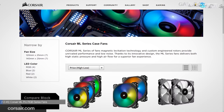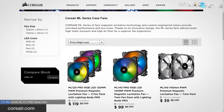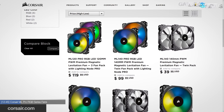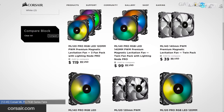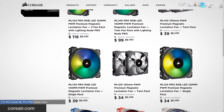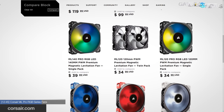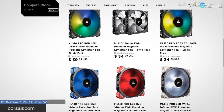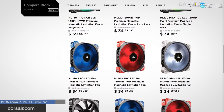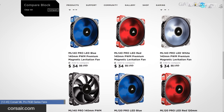Finally, Corsair has their ML Pro RGB series fans. These are based on Corsair's magnetic levitation fan technology — the bearing creates a magnetic field so the bearing and fan shaft have little to no surface contact, resulting in less friction, reduced noise, and increased reliability. The new ML Pro RGB fans have four RGB zones and integrate into Corsair's lighting ecosystem including the Node Pro or Commander Pro. Available in 120mm and 140mm sizes with interchangeable rubber corners. The 120mm runs 400-1600 RPM and costs $35; the 140mm runs 400-1200 RPM and costs $40. Both carry a five-year warranty.